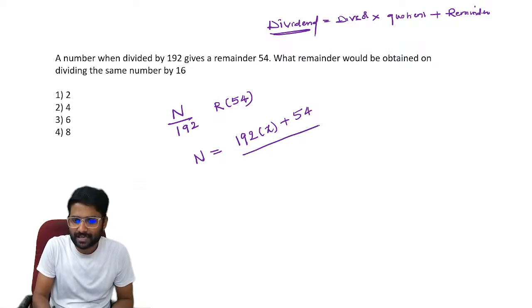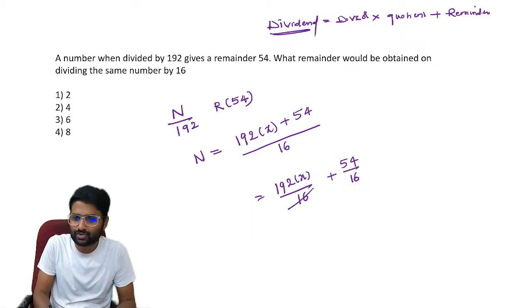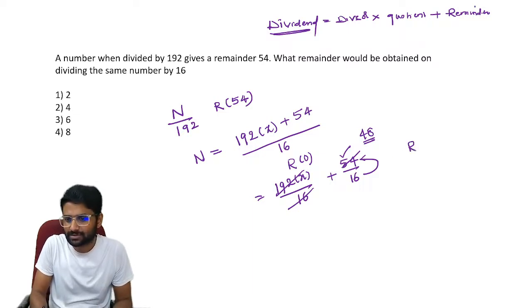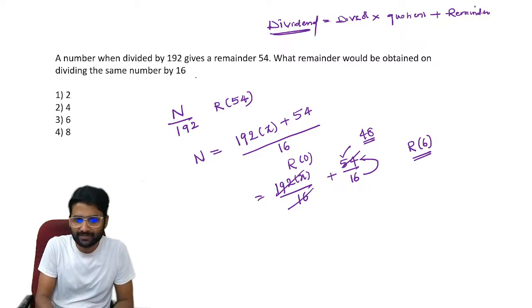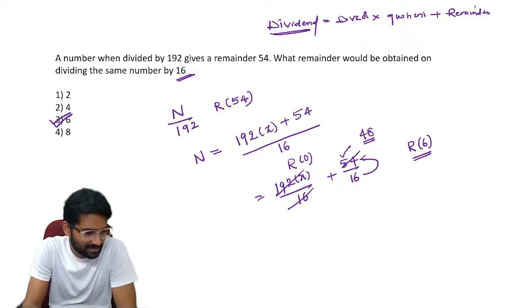Here the question: if the same number is divided by 16, as you know, 192 into x divided by 16, identify how much remainder is left exactly. Now, if you observe, 16 into 10 is 160, 16 into 12 is 192. So you never get any remainder. Here, the remainder is 0. Again, 16 multiplied by 3 is 48. But instead of 48, we have 54. Definitely, we have an excess value. That excess value in this topic is called the remainder. If the entire number is divided by 16, the remainder is 6. Remainder 6 is the correct answer.